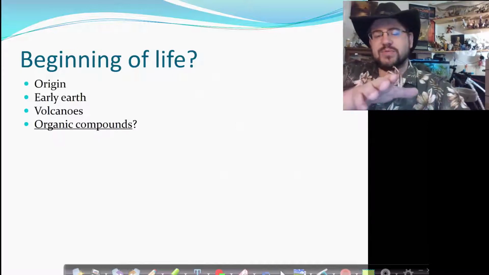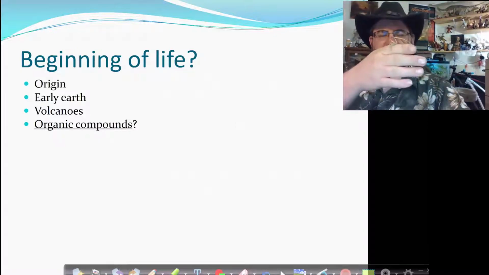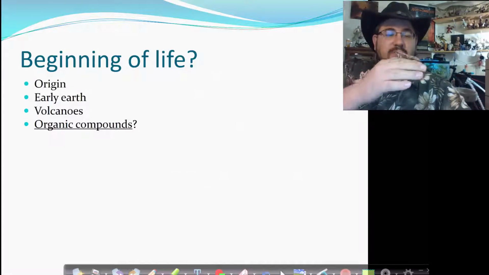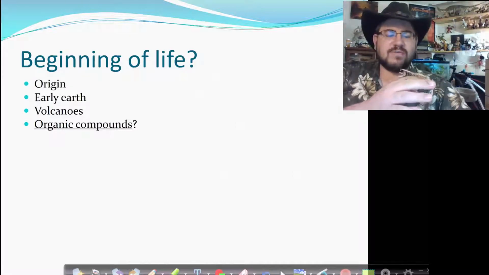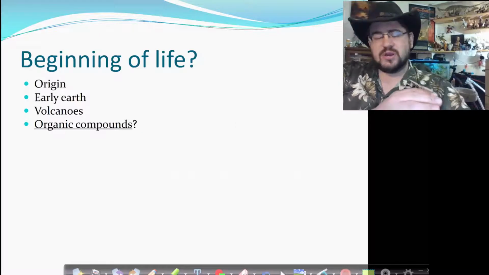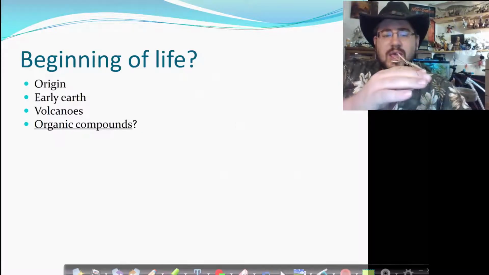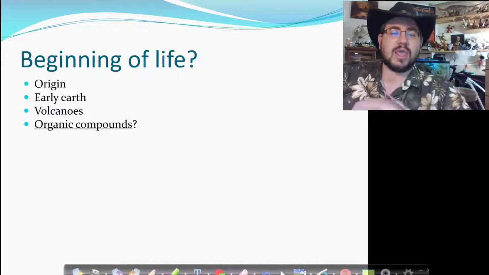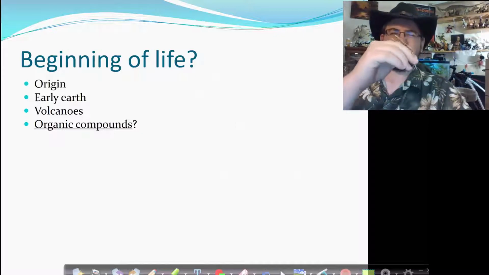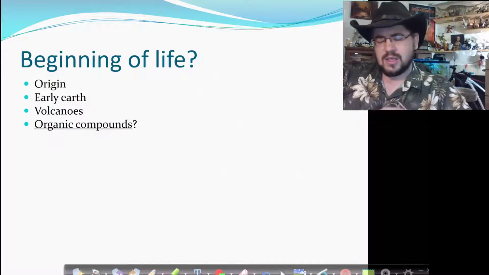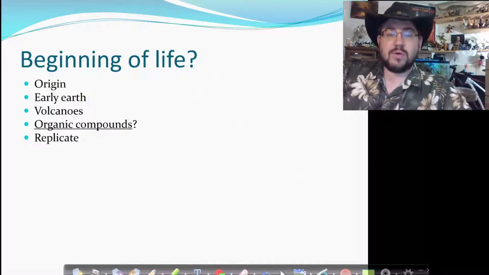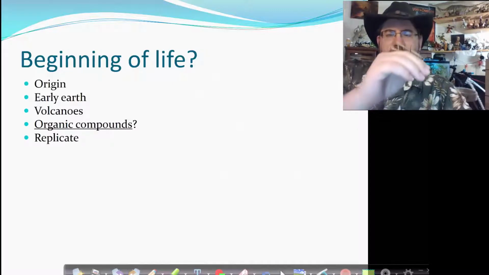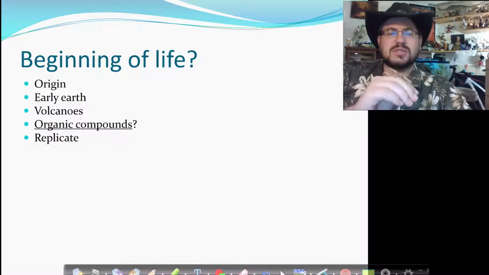And the question people who are investigating abiogenesis ask is, well, one, could life have come from simpler non-living ingredients? But two, before you can even get to the question of life is, can you get organic compounds from simpler inorganic compounds? So the key would be to try and replicate as many conditions as possible for early Earth.